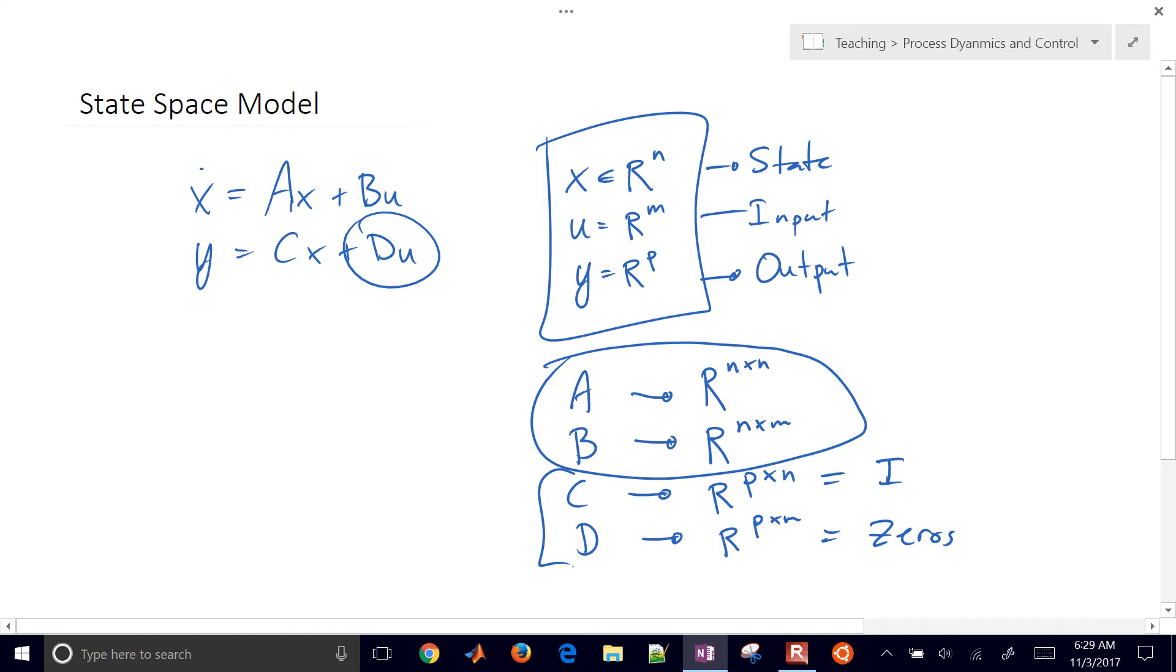Let's talk about some of the things that we can derive from these. First of all, we can look at stability. We can take the eigenvalues of the A matrix and see if the system is going to be stable or not. It's going to be stable if all of the eigenvalues have real components that are negative. So we have the real components of the eigenvalues. If they're less than zero, then we're going to be stable.